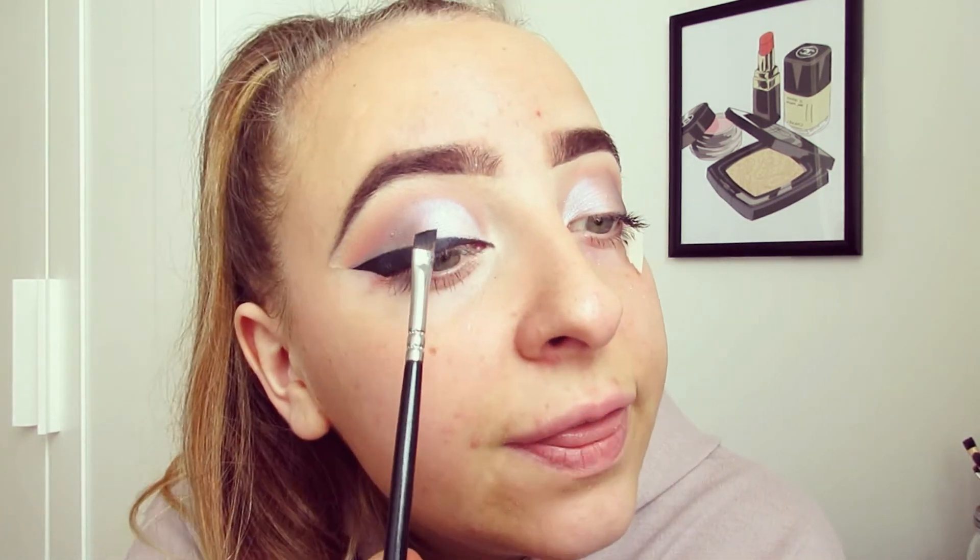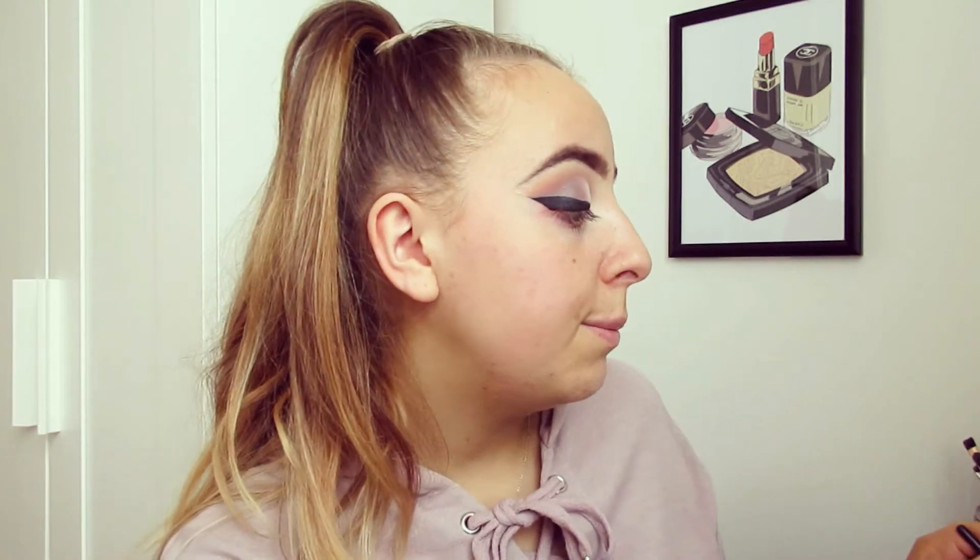After I've done that, I then like to take the exact same brush and take a black eyeshadow — any sort of black eyeshadow, it doesn't matter. All I do is dip the brush into the eyeshadow and then go over the eyeliner using patting motions. What this does is set the eyeliner and make the black colour pop a lot more. If you were to just apply eyeliner and leave it, it will transfer either below or above the eye. So by setting it with the black powder — it's like your foundation and then your powder — you apply the black eyeshadow over the black eyeliner to set it in place, keep it long-lasting, and also make the black colour a lot more vibrant.